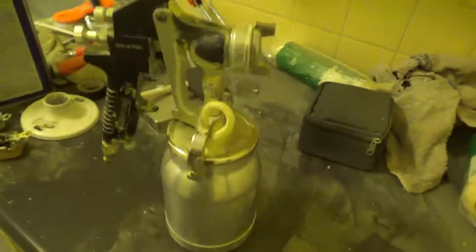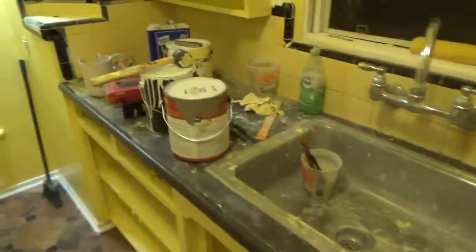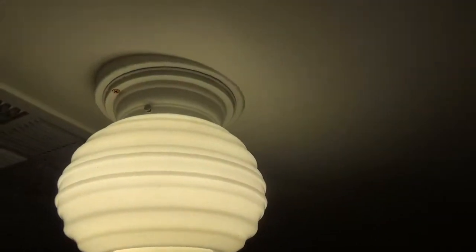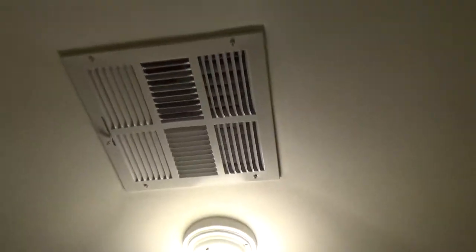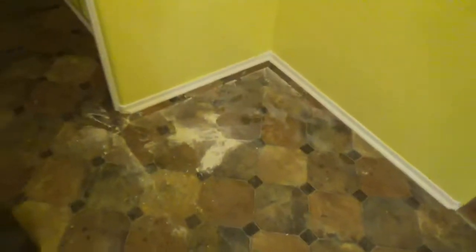Here's my paint gun. I got a lot of use out of the damn paint gun - it's a high volume, low pressure paint gun. This is the original light fixture in the house - installed it again, cleaned it, painted the base. That's a new grate I just installed today. Behind there I put in a house fan that's on a thermostat - it turns itself on if it gets to be 85 degrees up there. I'm really glad I did that because it gets hot up there. It does turn itself on, it does turn itself off.